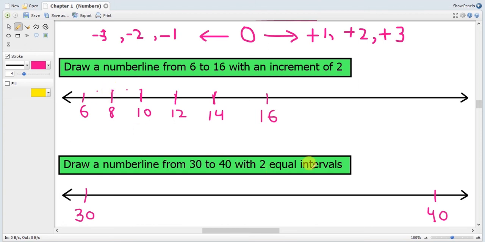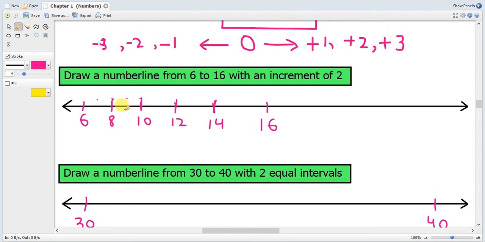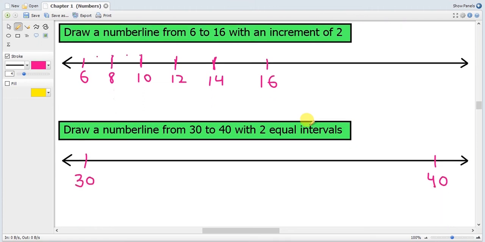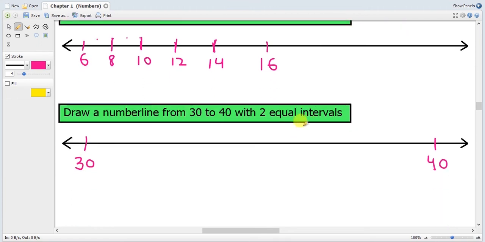But in this case, they have said you have to draw. It is good if you draw the intervals equally. That will be a better representation of solving the question, right? But if you are doing it without scale, then it's also good. Like it's okay. Your answer cannot be considered incorrect, right? But in this case, they have said that you have to draw with two equal intervals.